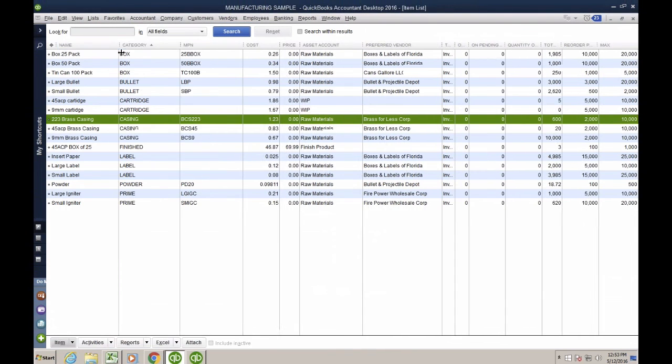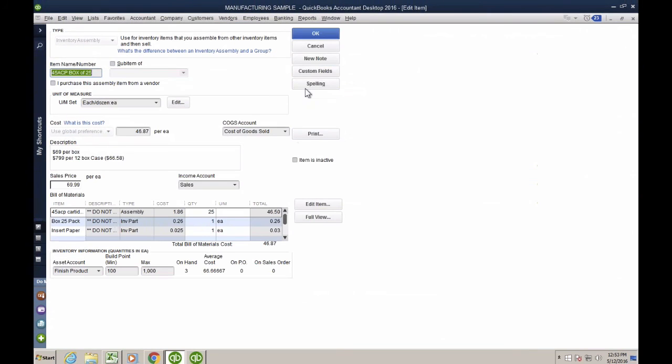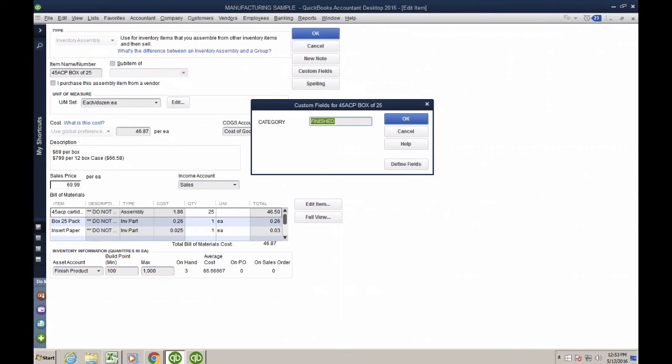Okay, now with QuickBooks Premier, unfortunately, the custom fields is something that you have to type in there. So if you're not careful and you misspell finished or shorten it to FN or something like that, then when you try to pull the report, it's just not going to work really well. So if you're working with QuickBooks Enterprise, which is one of the features I had mentioned earlier, you could set up a drop-down box. That way, there's no way your client can fail or yourself can fail on doing that in there.